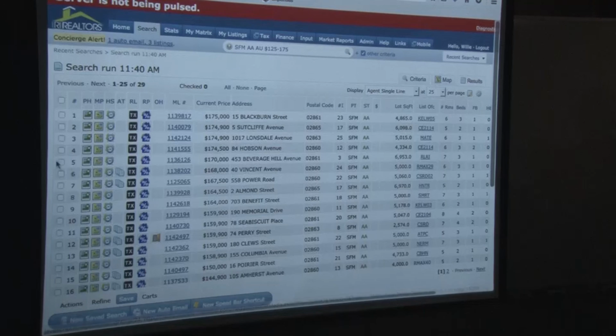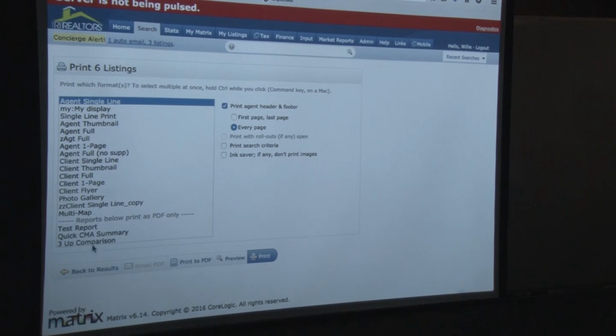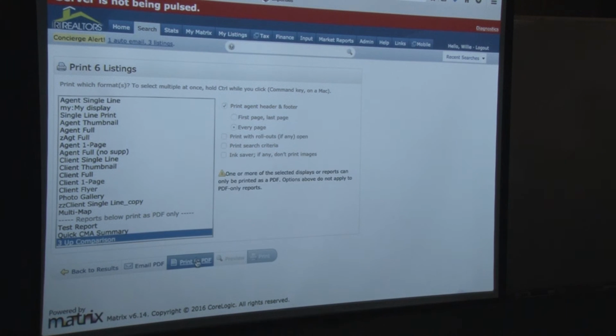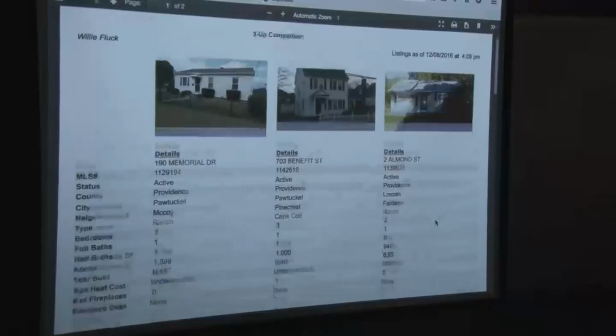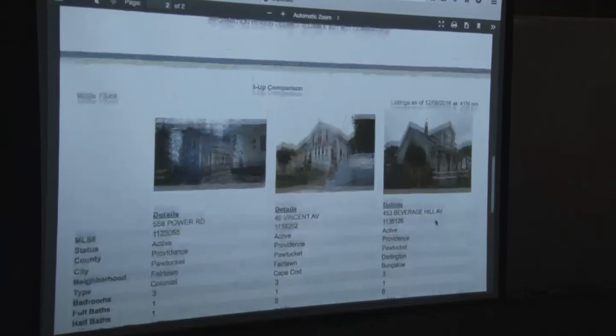Do I have any selected? Let me select some. You can also use your shift key to select. On the print, under print, you have down here 3-up comparison. If I click on that, print it to PDF, it'll show the listings 3-up on a page and compare the information between them. Okay.